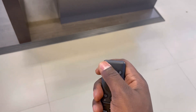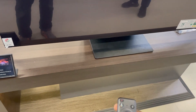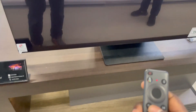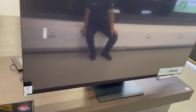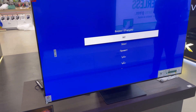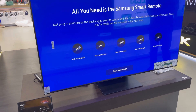Because once you press the on button, nothing will come on. Once you remove this paper, then we can start the TV. See, the light just came on after removing the paper. Ladies and gentlemen, our TV just started. We'll select the language, which is English. Then we'll use the remote to skip.